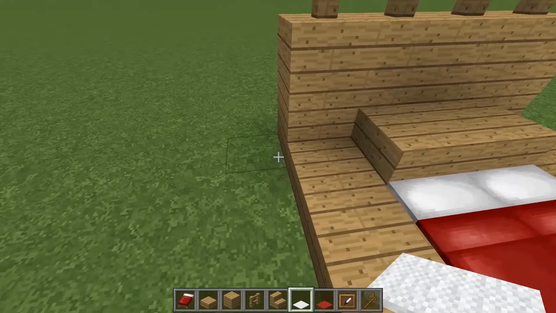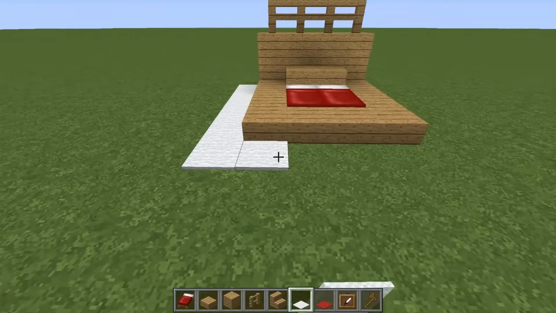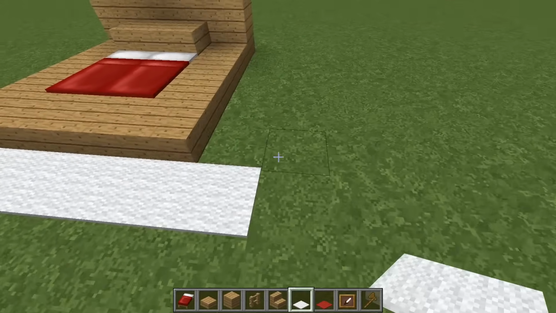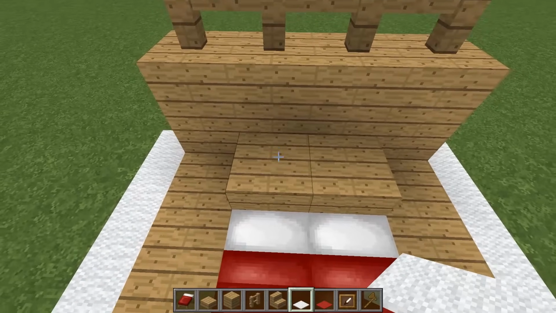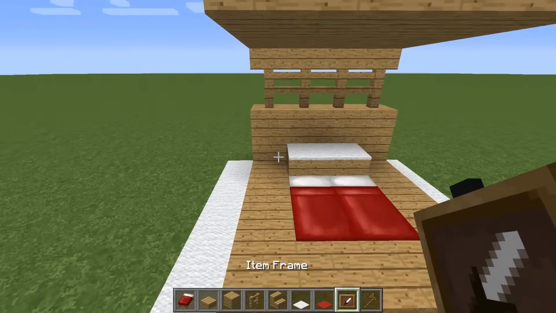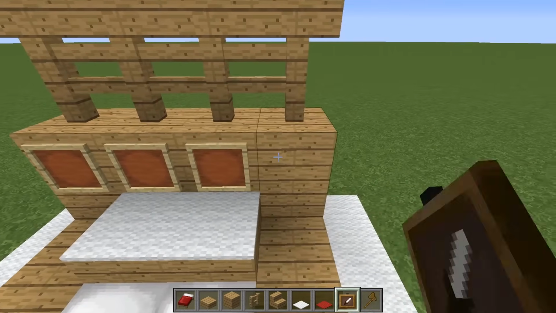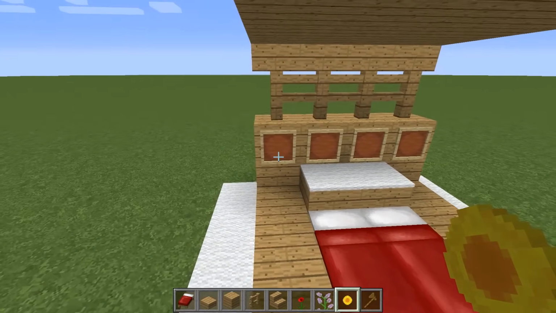And then we can add white carpet around the bottom of the frame. Then we can add extra decorations by using item frames and placing items inside the frame, such as flowers.